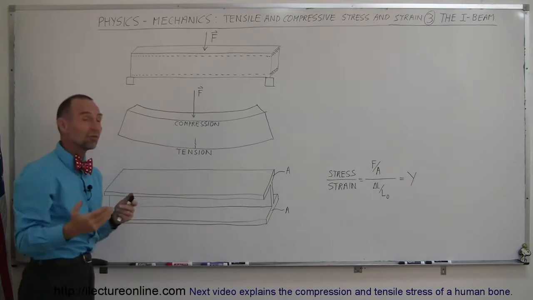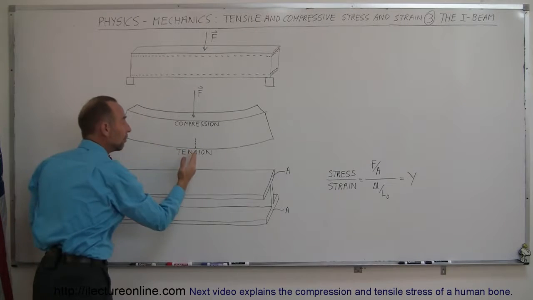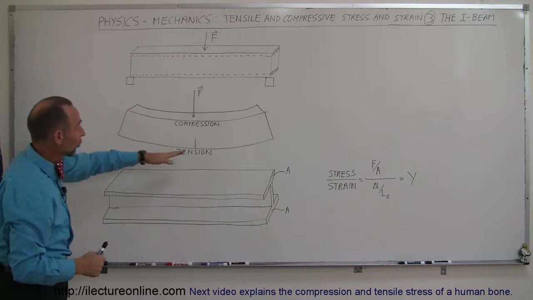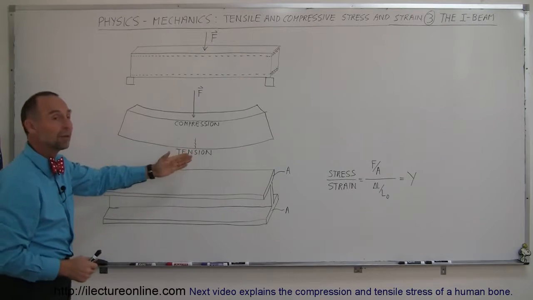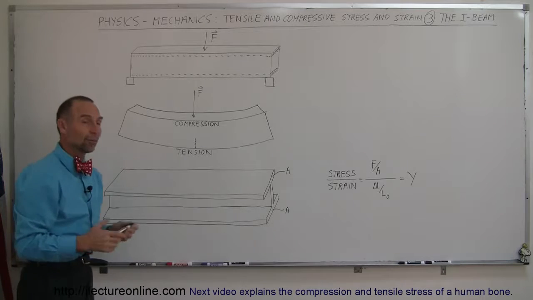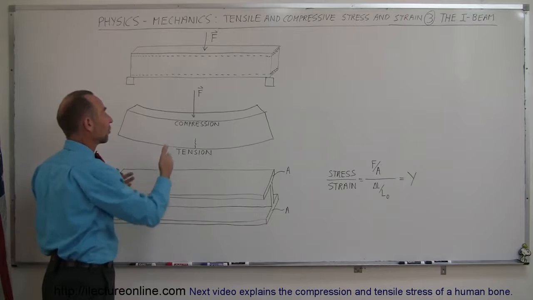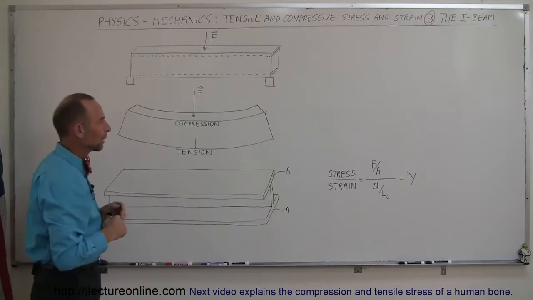And of course, the danger is that if you apply too much force, the beam could actually begin to crack. So for example, you have a wooden beam, you apply too much force, you can actually destroy the beam. And of course, that's the purpose of the beam, to hold a lot of weight. But if the beam starts cracking, of course, it doesn't do what it's supposed to do.